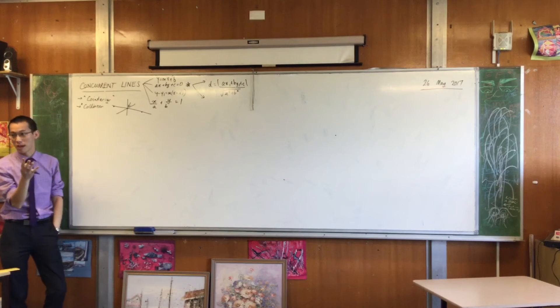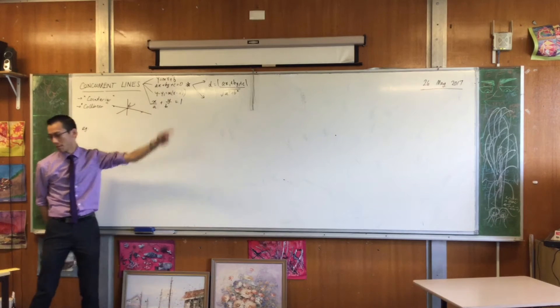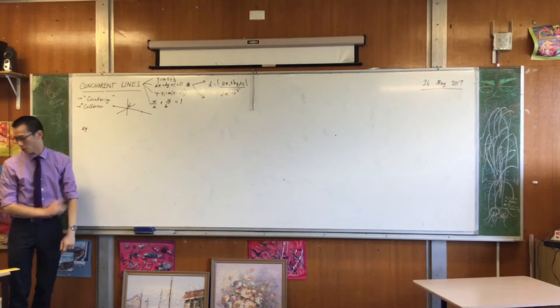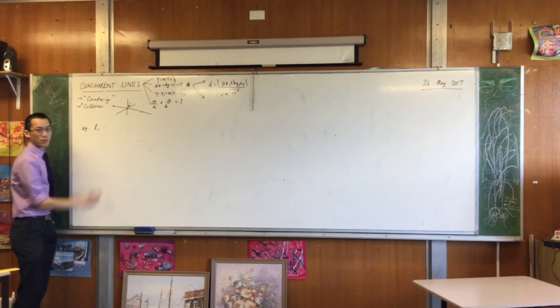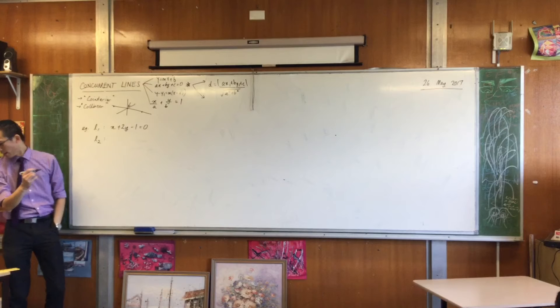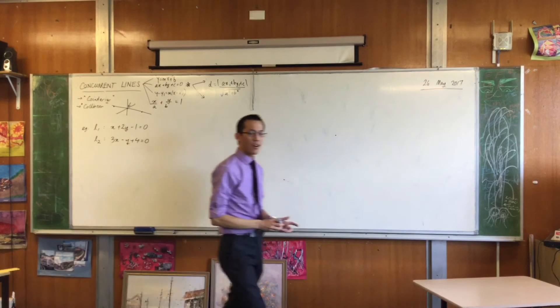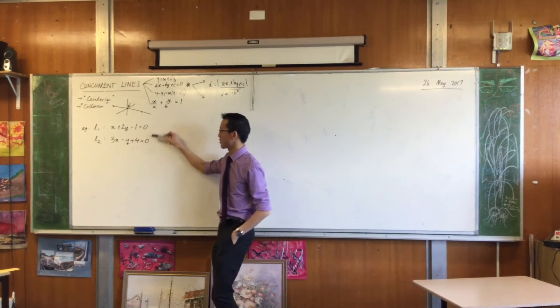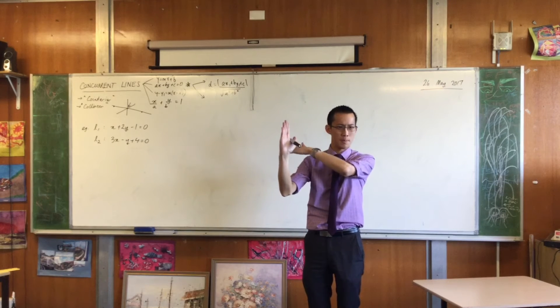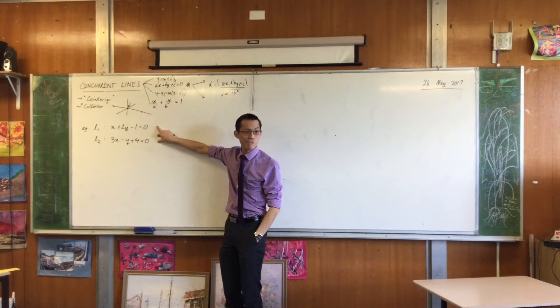They all intersect and you can have as many as you like. I'm going to give you an example to consider. I'm going to give you a pair of equations in general form. This first line I'm going to call L1, and it has this equation: x + 2y - 4 = 0. Here's your other line: 3x - y + 1 = 0. Now, I'm going to pose this question to you. If these lines are not parallel, they're going to intersect somewhere. At least if they're in 2D.